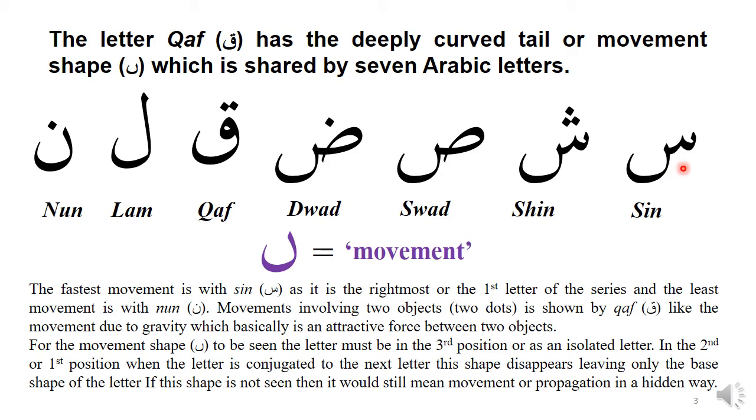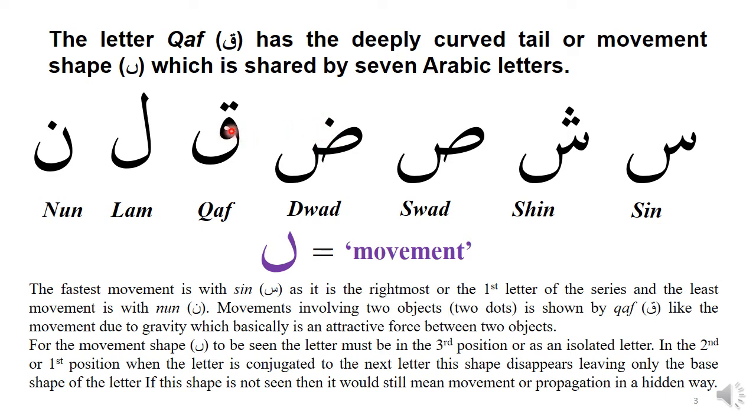For example, Seen, we know Sara, and Sheen also means movement, but Sheen means movement with something heavy because of the 3 dots, which have a meaning of many. So something heavy moving, and Seen would be something lighter or a natural kind of movement. And Swad is a movement which means something coming out. I have already told you Sodara means something coming out, and Dod, because of the dot of negation, would mean something going in, the exact opposite of Swad, something going in or to add something. This Sodara, and Adafa, to add.